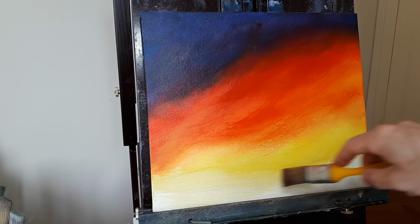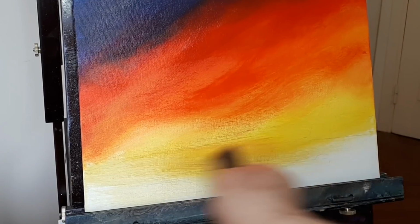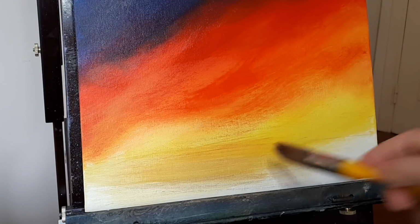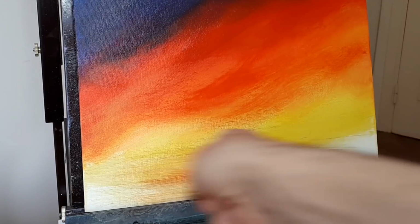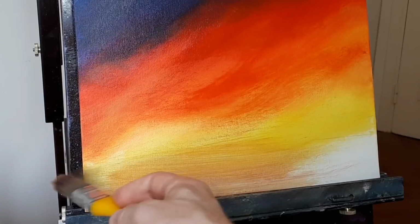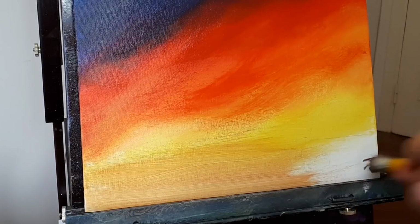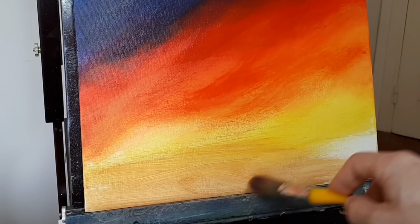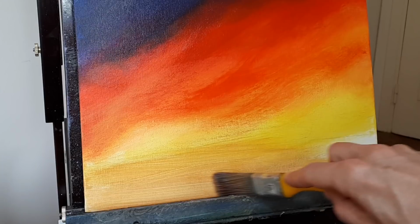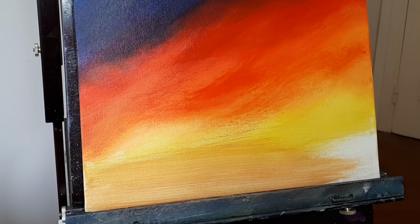Now, I've got the yellow down in here, and I got a little bit of orange on there, but that's okay, because in the water, I wanted a little bit of orange in the water down here. Now, when you're doing water, just go across. This is going to be nice. Just wait and see. You got this. See how it comes up? I don't know if you can see it that well, but it comes up. Just take your brush and go across. Then it looks like the water is flat. And you always want your water to be flat.